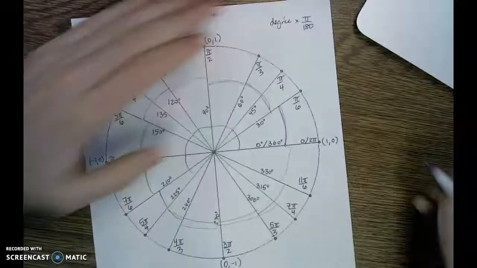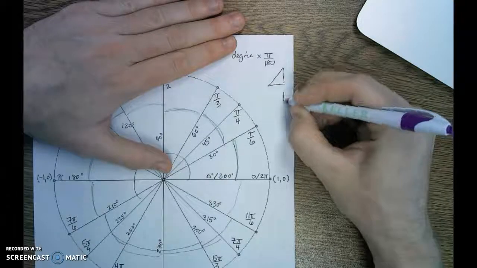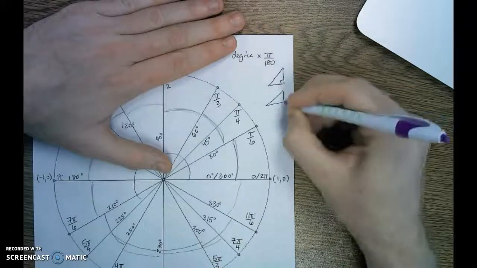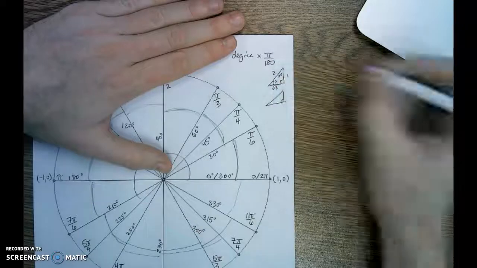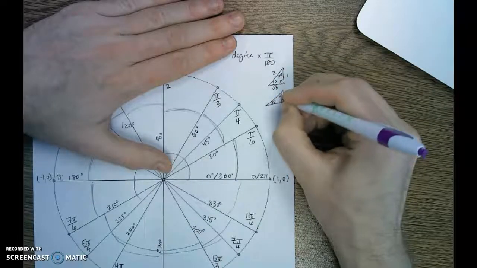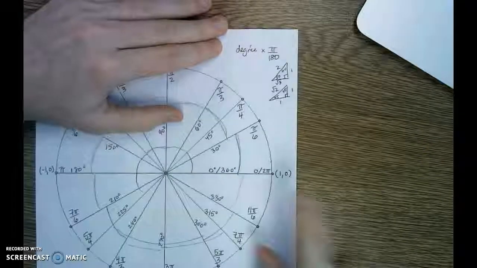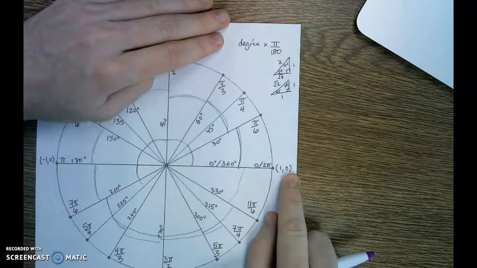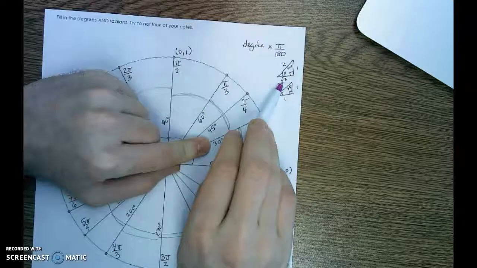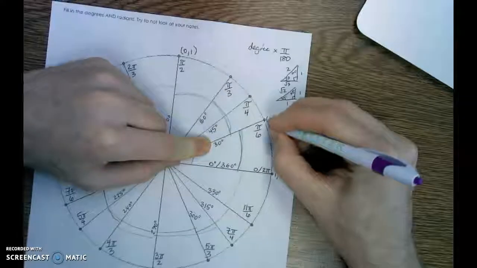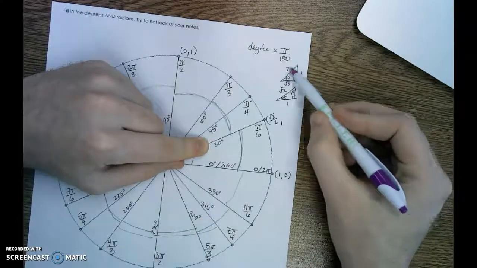So if you remember your triangles, we will use them to find our sines and cosines. So we've got our 30, 60, 90, which is 1, 2, radical 3. Then we've got our 45, 45, 90, which is 1, 1, radical 2. And each ordered pair has a cosine for the x and a sine for the y. So cosine of 30 degrees is adjacent radical 3 over hypotenuse 2. The sine of 30 degrees is opposite 1 over hypotenuse 2.